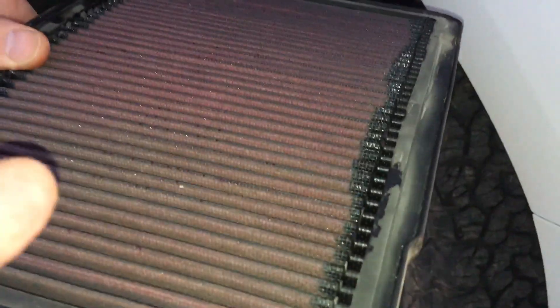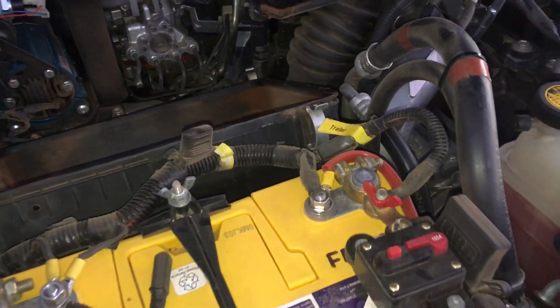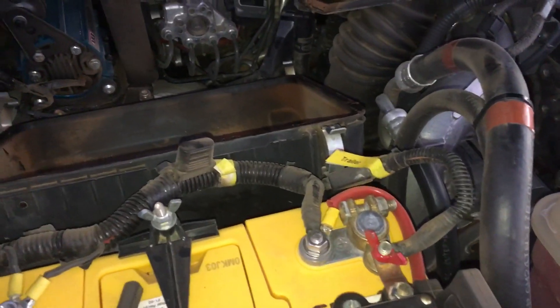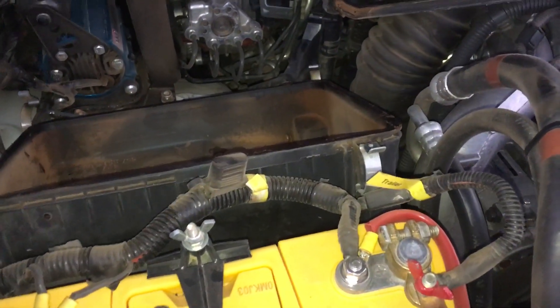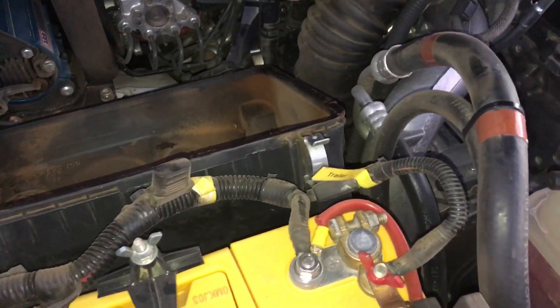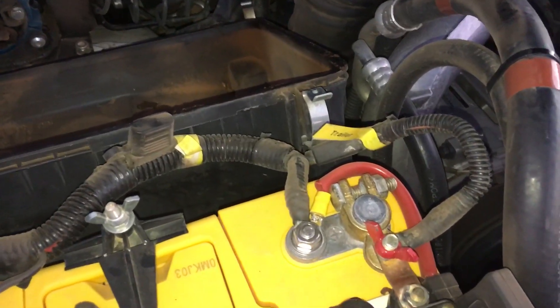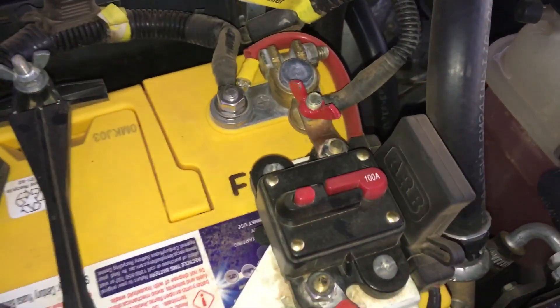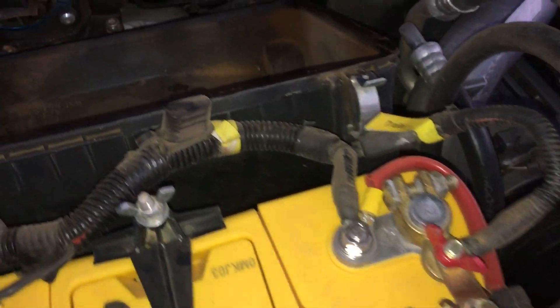I'm thinking more oil would actually be better. What I would do on a trip is pull it out, turn it around to the dirty side, and spray more oil on that side to build it up rather than clean it. They actually say not to clean it too often — they work better when they get dirtier. Would it be better to put oil on the clean side and let it drip through? I've always sprayed it on the dirty side.